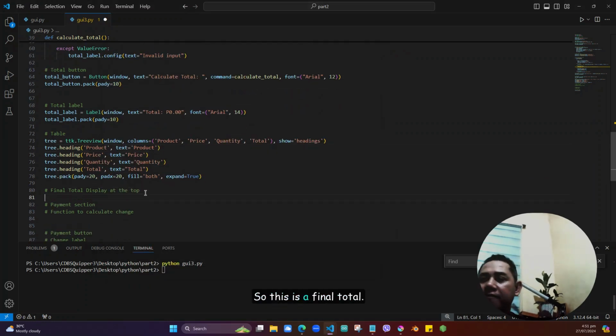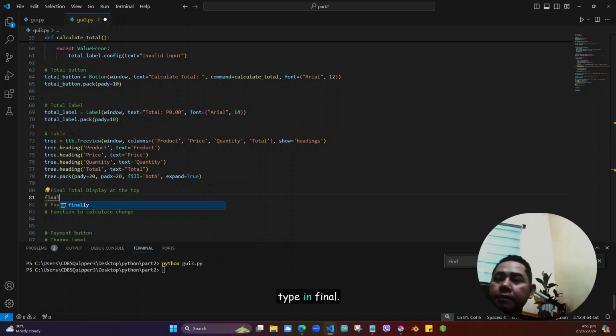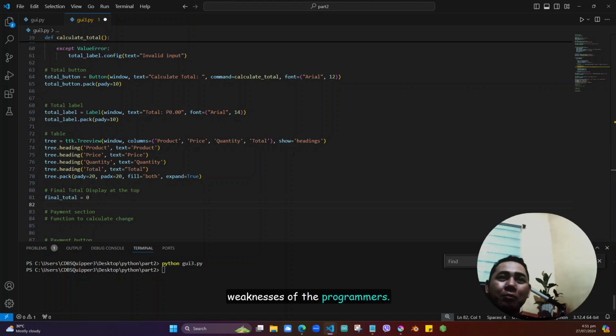So this is the final total. Let's just type in final total. Sometimes I misspell a lot of words in my code, so probably that's the weakness of the programmers.